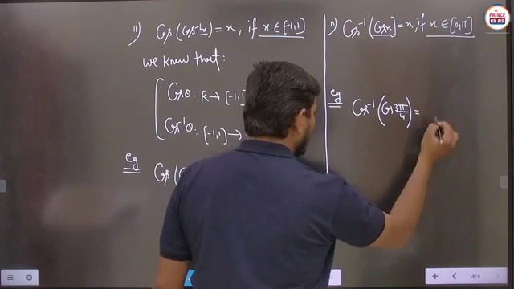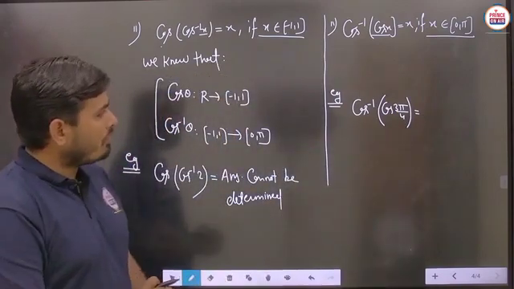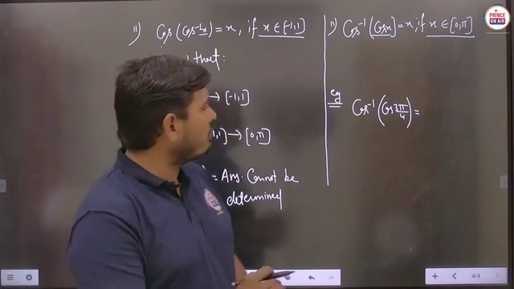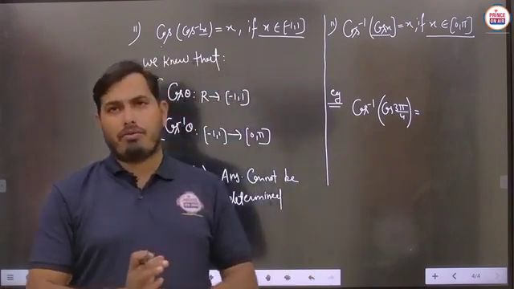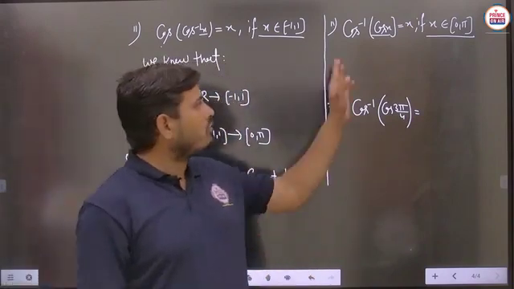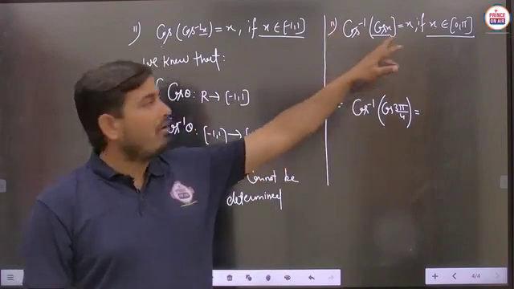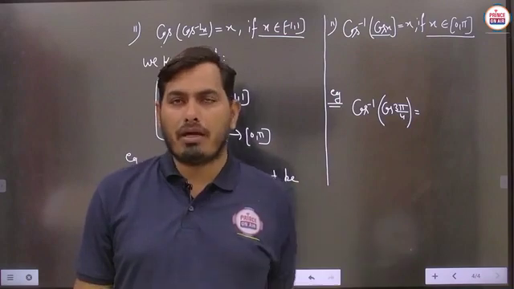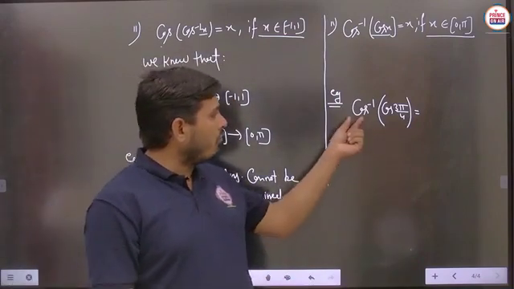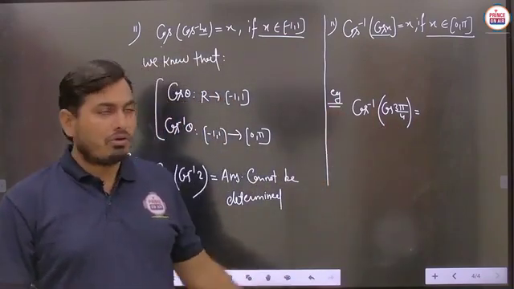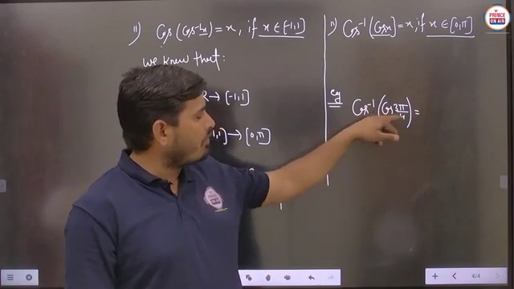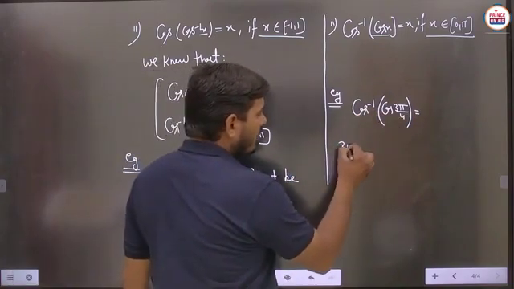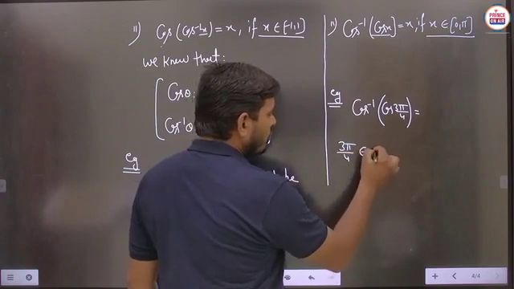Suppose we have to take the question, cos inverse of cos 3 pi by 4. What should be the answer? Definitely, students, cos inverse of cos x will be x, but we have to declare that x will be taken from the closed interval 0 to pi. So for cos inverse of cos 3 pi by 4, we have to check whether this 3 pi by 4 will lie in the interval 0 to pi or not.